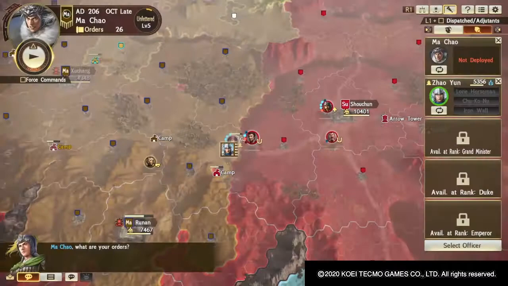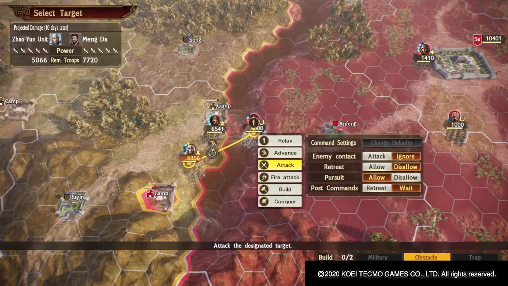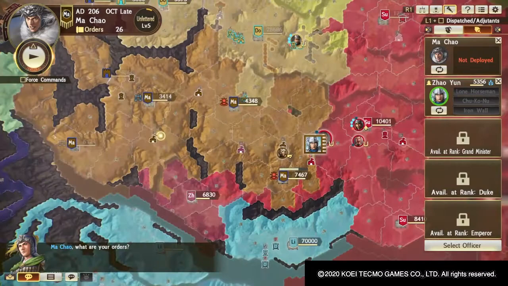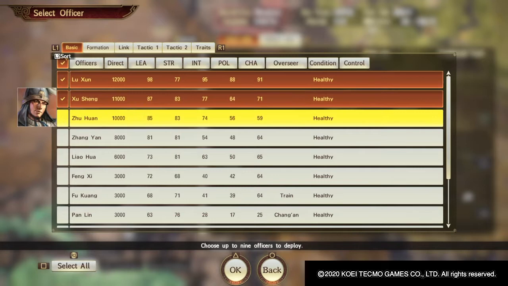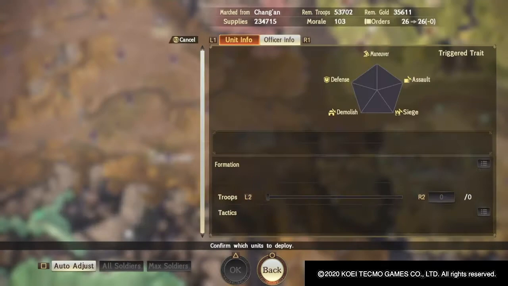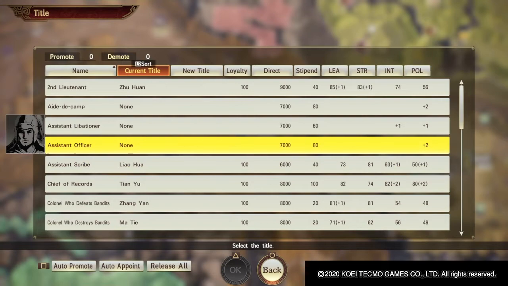Okay, I'd say that camp is built up well enough. Let's attack this guy. Feng Xi, okay, he's arrived. Only 3,000 soldiers. We need more than that. Yeah. Guess that'll work.